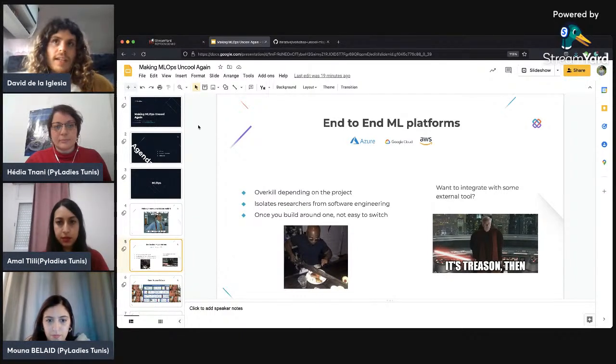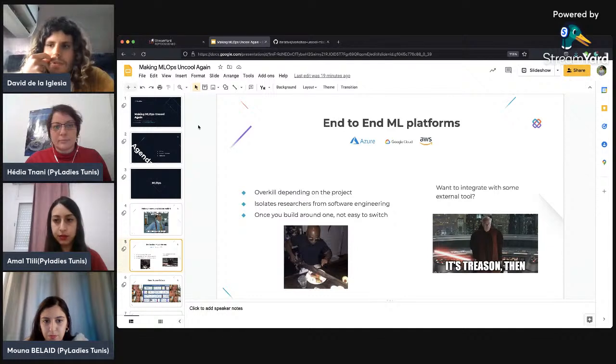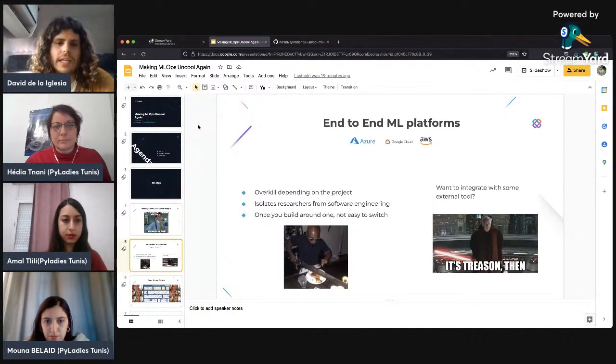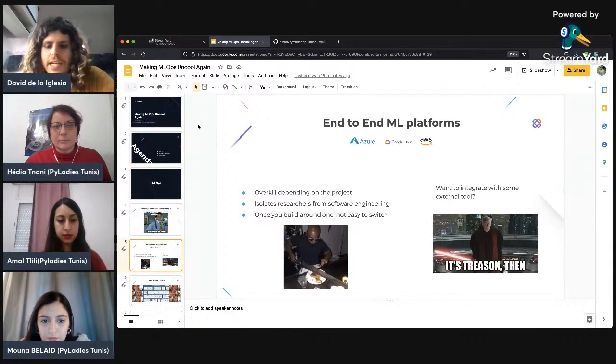Practically any cloud provider has one MLOps platform. And as I checked how it worked, the main issue I think these platforms had was that, first of all, it could be some kind of overkill depending on the size of the project. It didn't make sense to me to launch this enormous platform and combination of services only to train a very simple model on a very small data set. But you didn't have any choice. If you use this platform, you have to use the full equipment.